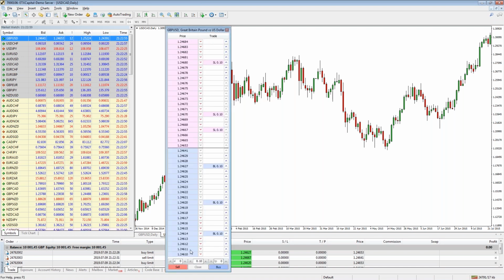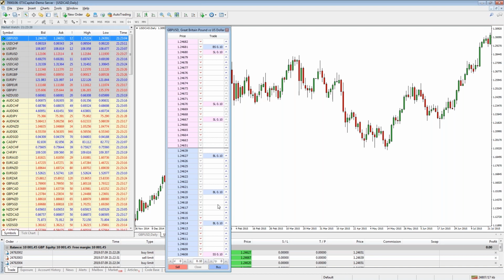It does help if you've got your screen lengthways, but it's just good if you're trading a lot around where the bid and the ask is actually trading. You can start to put orders in, and you can right click and do sell stops as well. So right click up here, sell stops, buy stop up there. It's all down to where the bid and ask is, and where you do your limits and your sell stops.